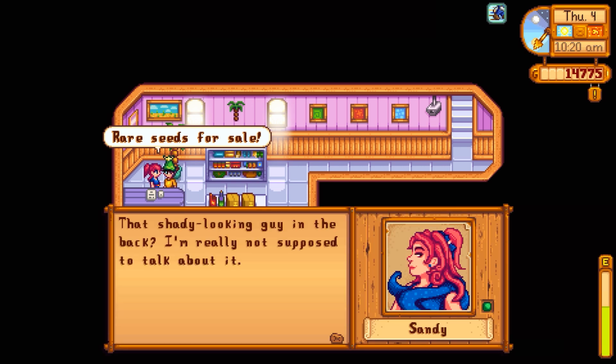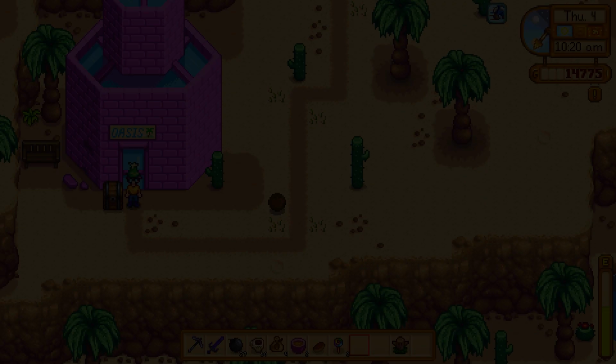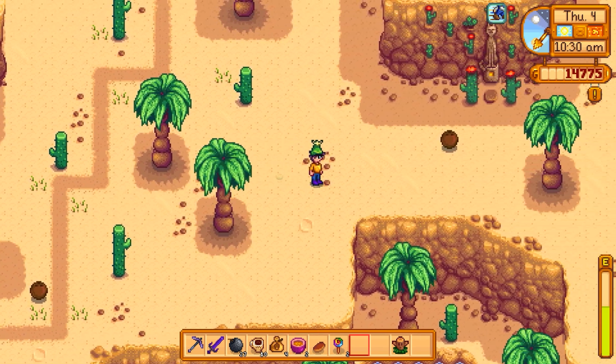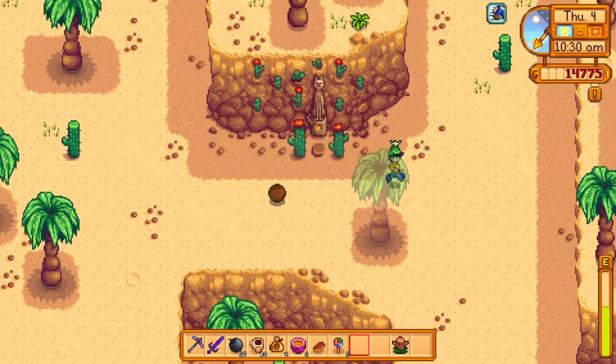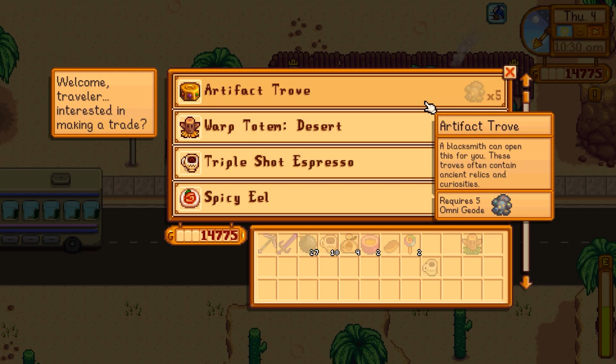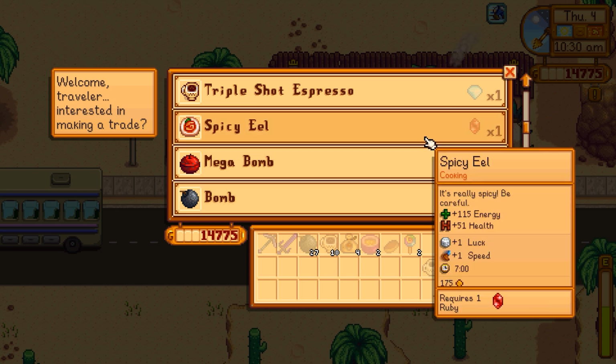That shady looking guy in the back, I'm not really supposed to talk about it. Anyway, what's the weather like in the valley? Rare seeds for sale? Let's not discuss any of the weirdness going on. Again, I could be planting just some regular trees out here as well, as I've done in the past. It is handy. So spicy eel, which is actually really good, is only one ruby.